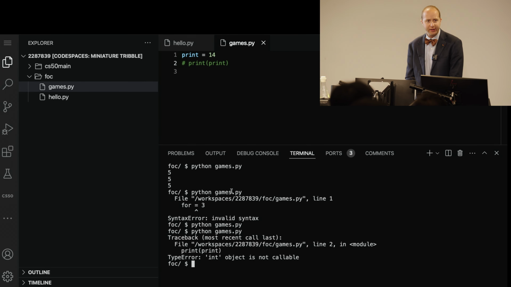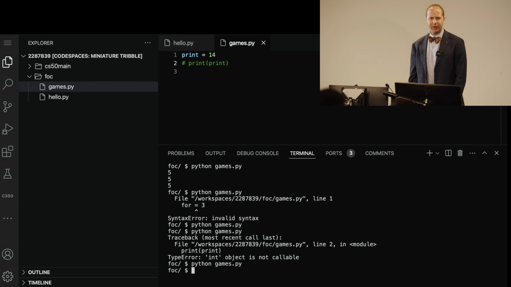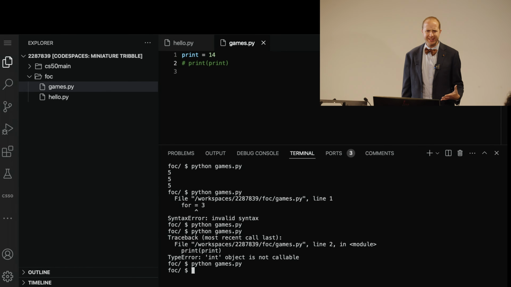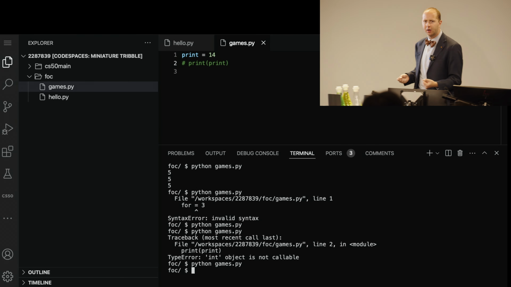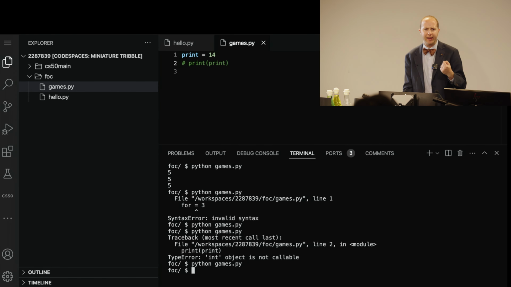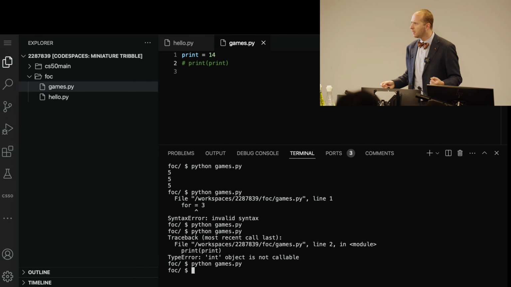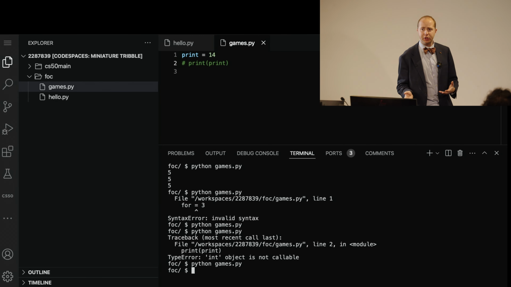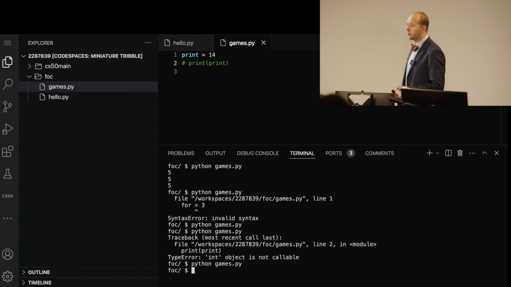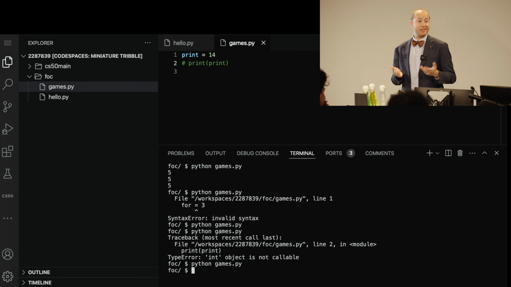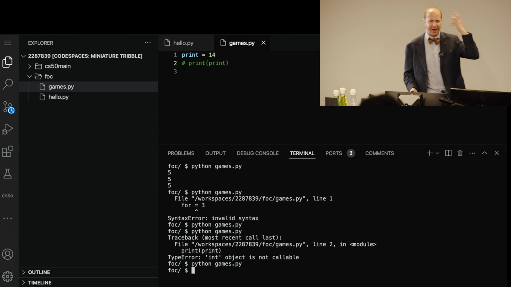Can I set print equals to 14? Whoa, that actually worked. So it turns out that print isn't one of these special words in Python that's so fundamental to the language. But print is an example of a, starts with an F, we've talked about it a bunch, function, right? And Python allows you to use a function's name as a variable name, and it just overwrites it if you do that. So if I had a function called sum, I could still set a variable to be called sum, but what happens is I've now lost track of that old sum function.